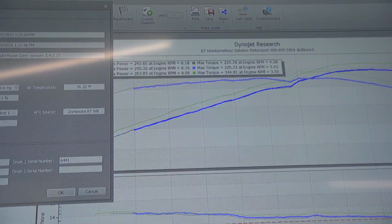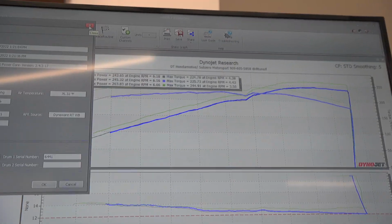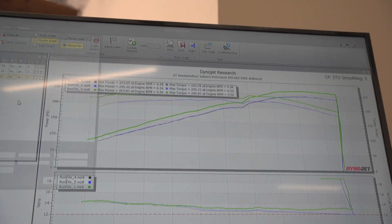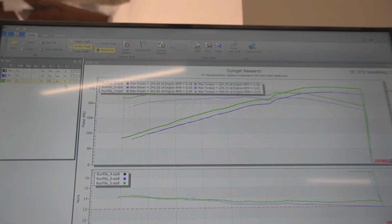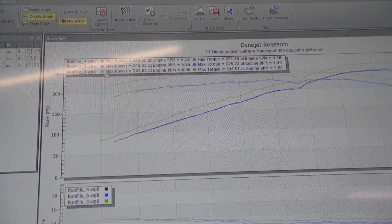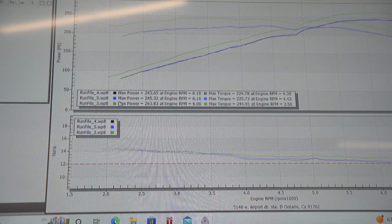Such a huge difference, literally like 15 to 18 wheel horsepower difference, but you could see that that's what the car put down last time we dynoed it. I don't know what it is. I don't think the dyno's our friend today, because it will be lucky to hit the numbers that it hit last time on this tune. So yeah, I'm not sure. You guys tell me what you think it is.